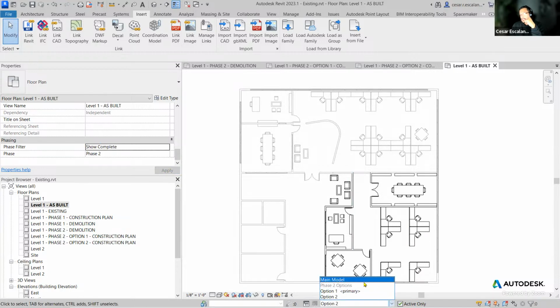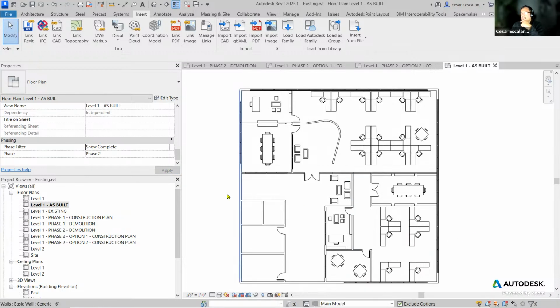And then I switch this to the main model. There you go. If I click show complete and switch to the main model, everything becomes like by category. And this becomes like the as-built for the client in the future.